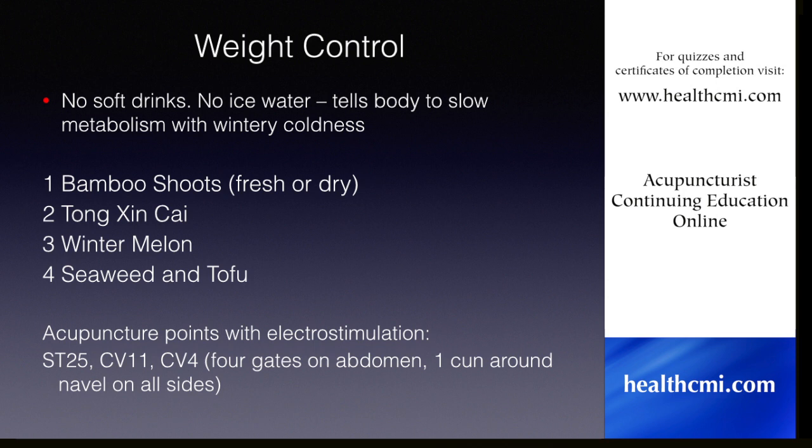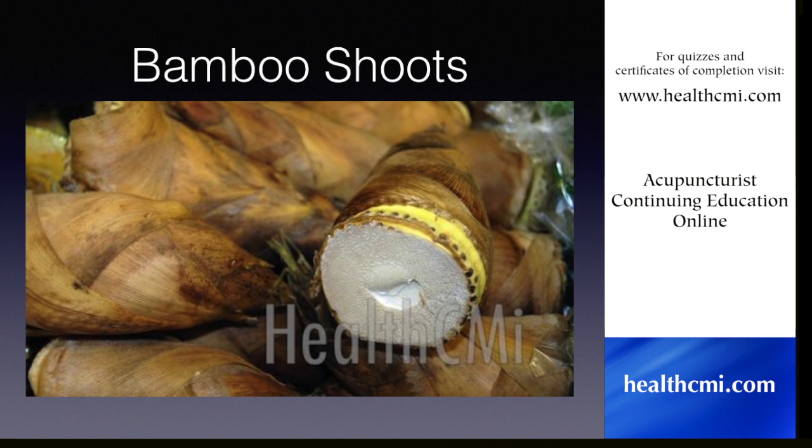Acupuncture points with electrostim, the four gates of the abdomen, one sun around the navel on all sides, stomach 25, CV11, and CV4, complement this wonderful weight loss soup. Remember, foods that are high in fiber and low in carbohydrates are particularly good for people with issues of obesity. So bamboo shoots are a very good choice in the diet, fresh bamboo shoots.